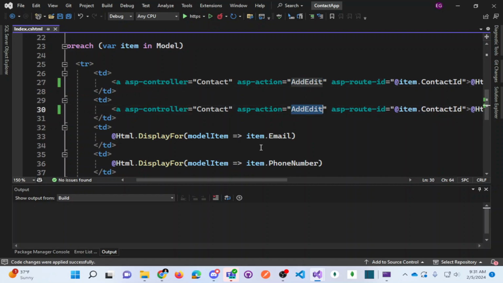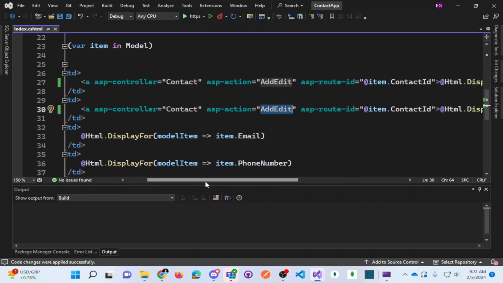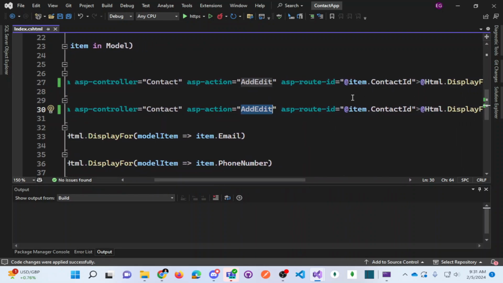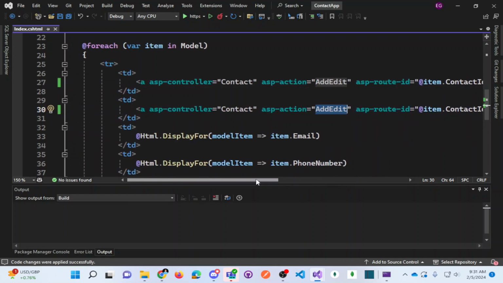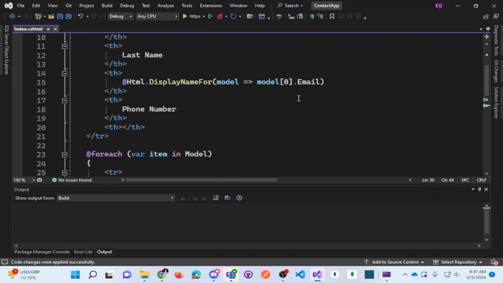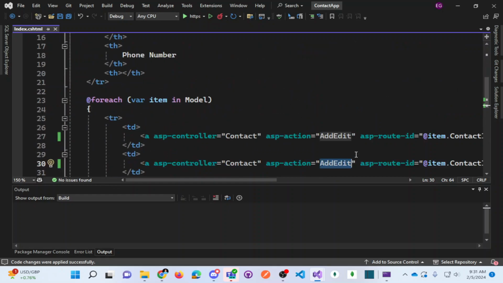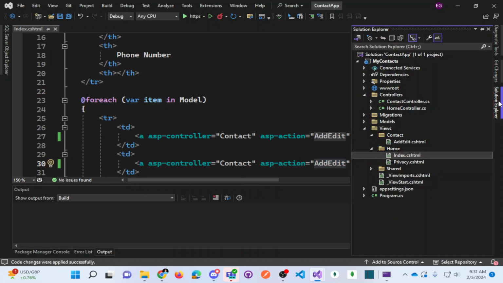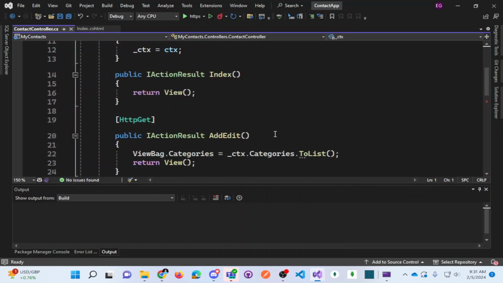Add edit. And so back in our contact controller, add edit.